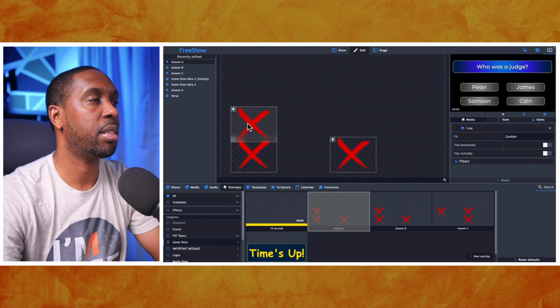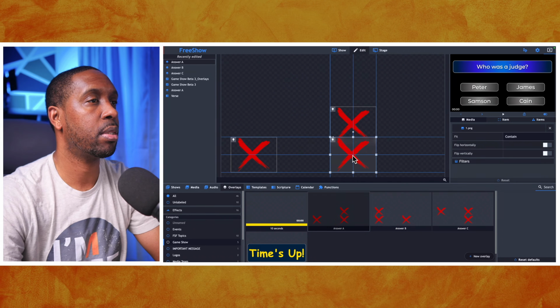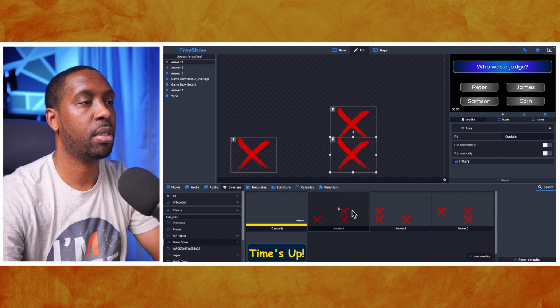So answer A means that one is there. So let's move this one up to be in line with that. And let's move this one over here to be in line with this. And let's see what it looks like.